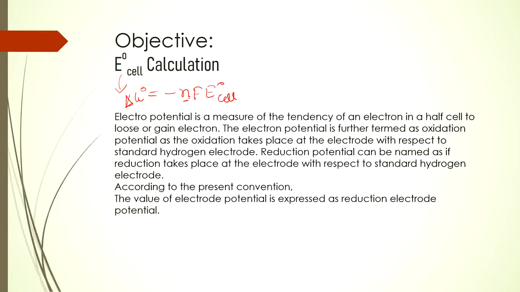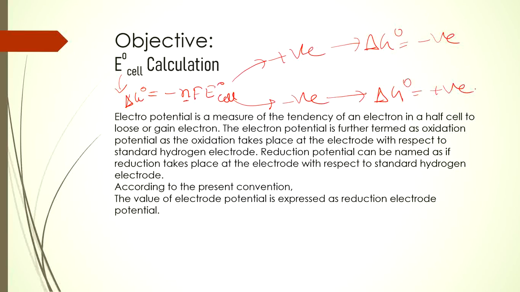What we calculate, the E0 cell value, we will have to calculate through the redox reaction. We will come to this later. Now this E0 cell can be a positive term or a negative term. If E0 cell is positive, then del G0 would definitely be negative, and if E0 cell is negative, then del G0 would be positive, as per this equation, del G0 equals minus nFE0 cell.